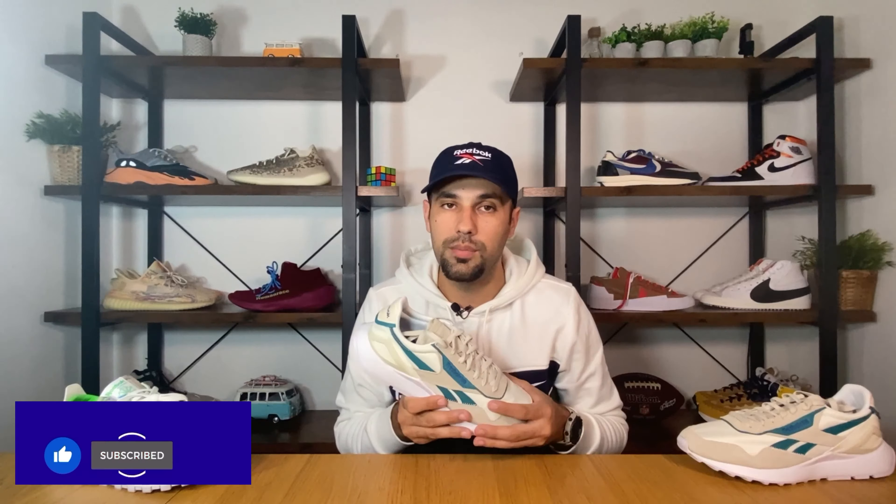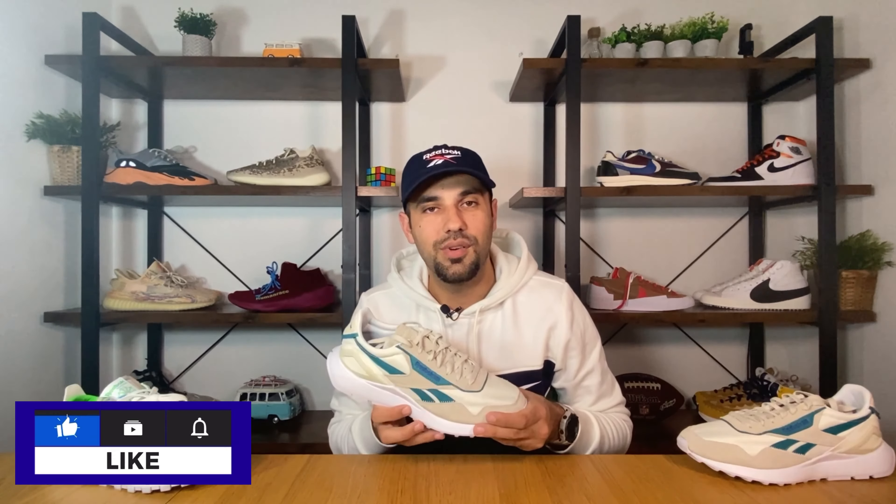Overall I'm really impressed with this new improvement for the Classic Leather Legacy. Of course this one will not replace last year's model, which you can still find on their website at roughly the same price. For this one you have a lot of color combinations — 14 altogether, which is a lot. I need to add that the materials used throughout are actually quite premium. I really feel the overall shoe is a very good one given that we only need to pay £75.